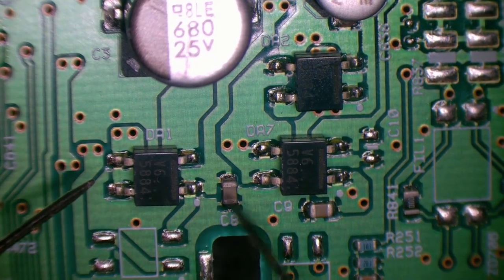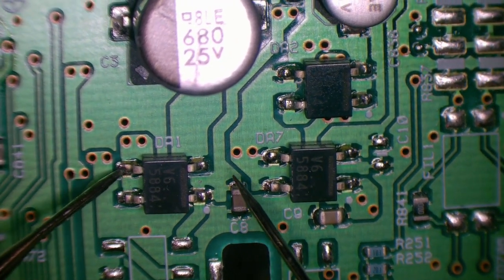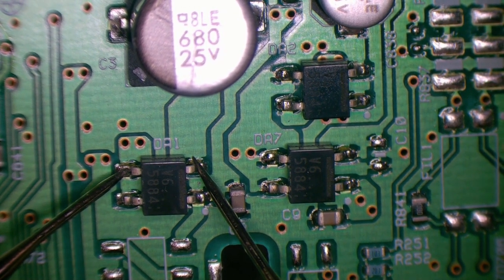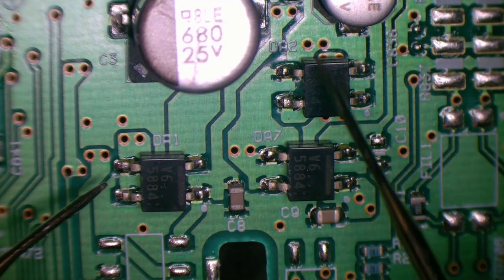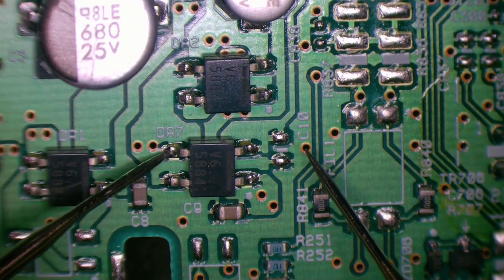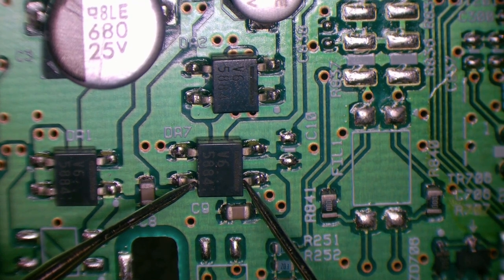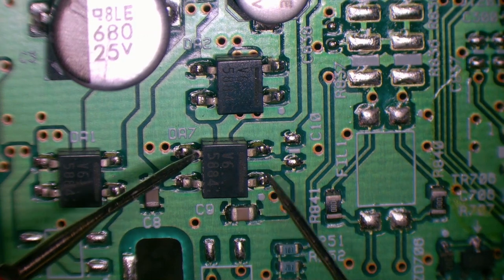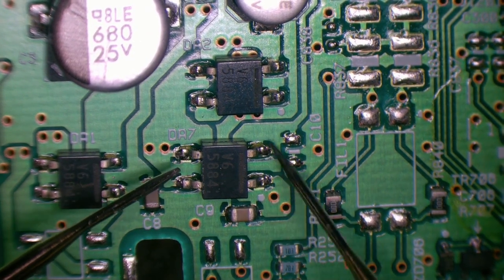And we can see on this side that these two are not joined, and the left two are joined, so it's like a common, you know, 12 volts in one side and then split feed out the other. And then we go over to this one, and again, they're both joined, and we've got the 0.6 volt drop through there, so there's a diode across here inside. And then here we've got 0.6 as well. They're not joined on this side.